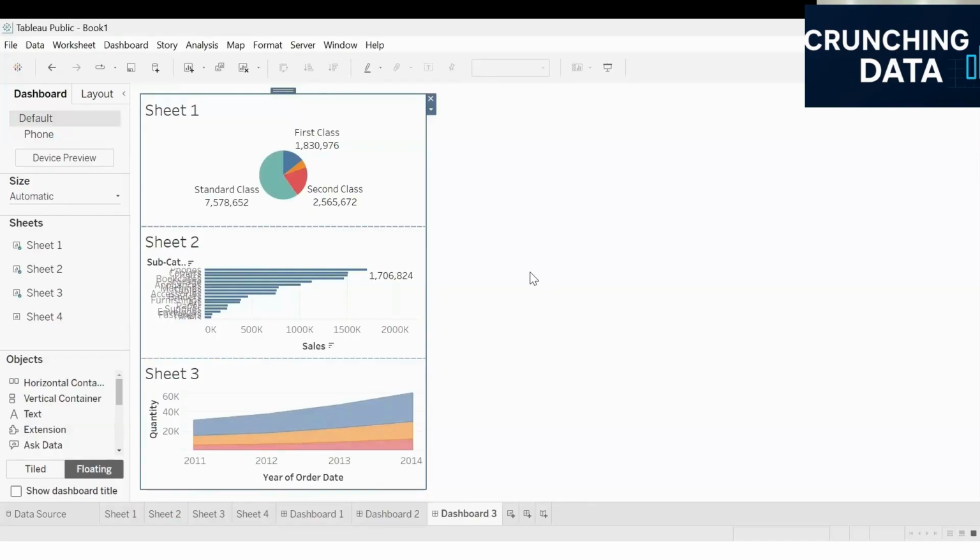So this was all for vertical container. What you can do in this vertical container is that whenever you are creating any dashboard and you need some space on the side when you need to place 3, 4 visuals, or you need to place some smaller visuals over there, you can easily create some containers.